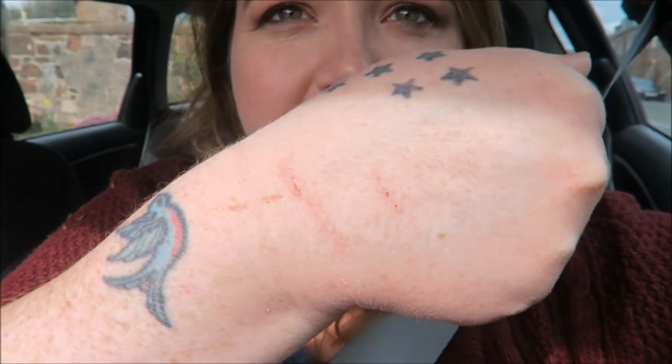I'm in the car by myself because Dexter's gone in to my dad's house. I got pretty scratched up when I was saving the drone from those brambles. I have a little scratch on my finger as well, and pretty sure my legs look like that too, but I did fly it again and it's absolutely fine. The propellers didn't snap. It's all good.